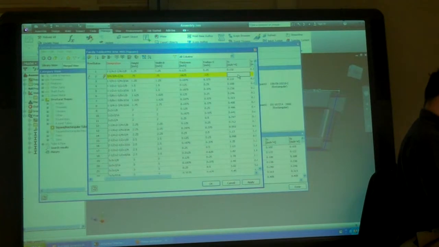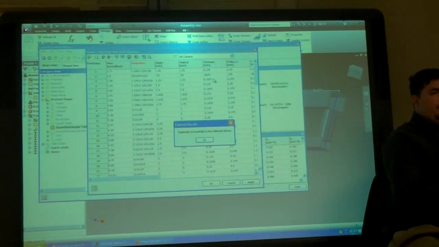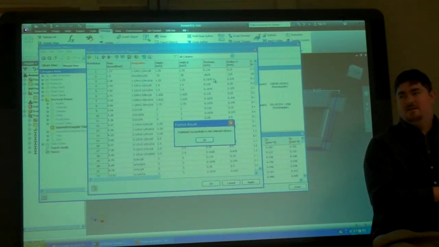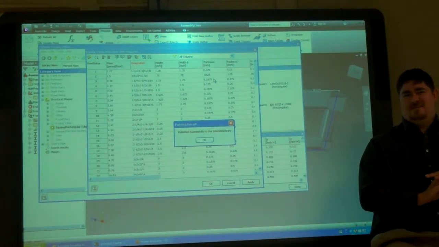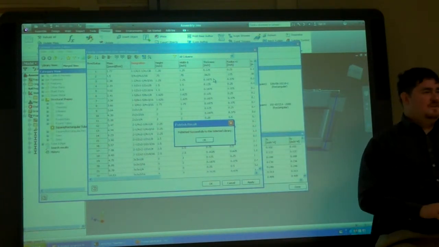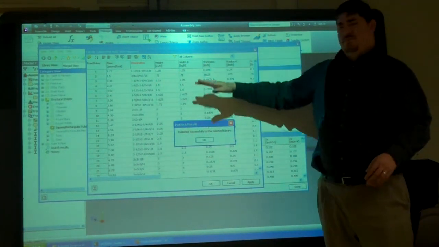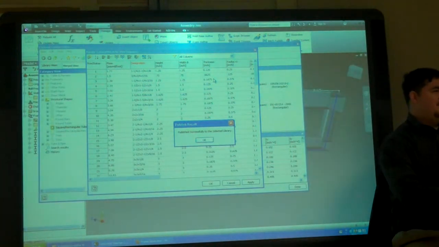Yeah, I know. Oh, check. Let me close that one. Open that up. And the weight, let's just say it's 1.5. Put that in. We'll say okay. If you forget something in there, if you don't fill in a cell, it's going to tell you that it's going to make it sick. It doesn't say it's an error. It says that member of the family is sick. Because the different things in the library are families. So each of these is a member of the family, so it tells you it's sick. I'm trying to be creative or something.